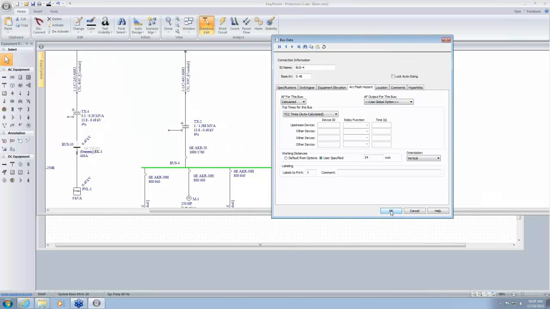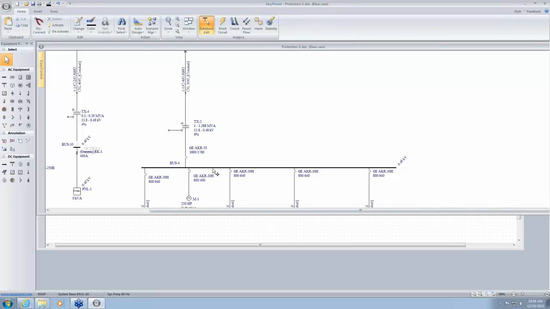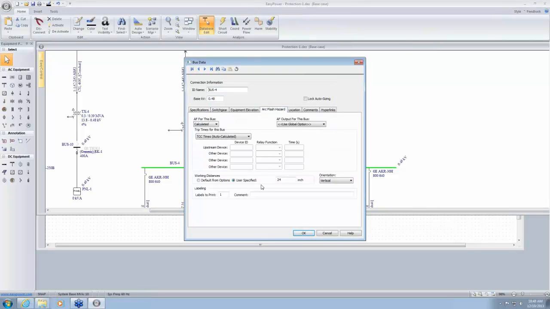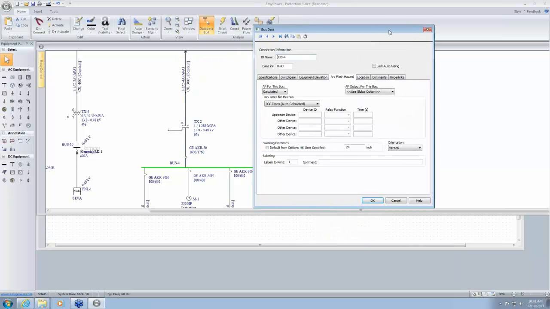And the rule is that whenever you have a bus specific option specified, the program will give that priority over the global option that you have specified. So this takes precedence.